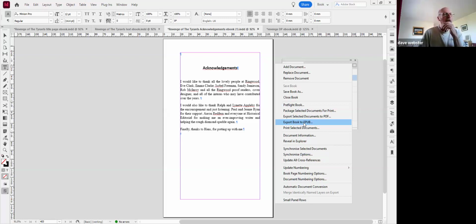But I'm not ready to do it yet. If I click that now, I would get an EPUB that wouldn't look very good, because we've got several things we need to do to make sure that it will work, and there's no point in doing it at this stage. But what we have to do when we're happy with what we do in the next 10 minutes, we will then export it to ePub. We'll then review it in Kindle Previewer, and we'll say, oh no, that doesn't look right, and have to go back to the InDesign files, fiddle around, create and export it again, put it in the preview, and check that what we did has worked.